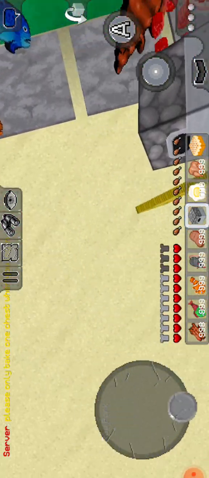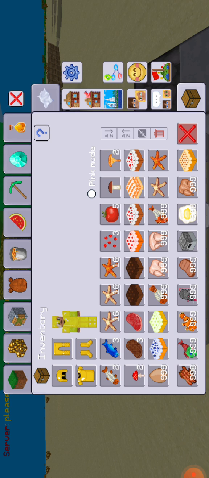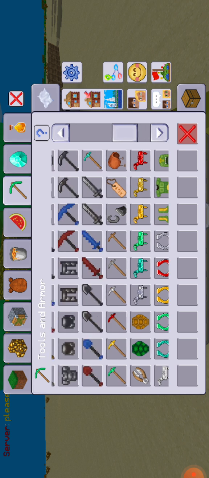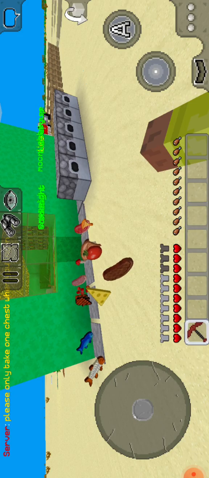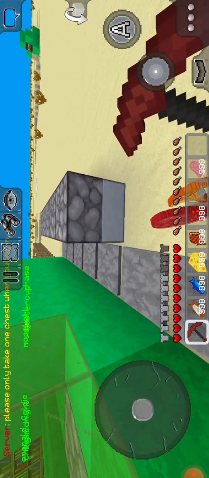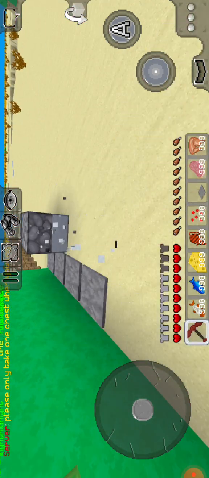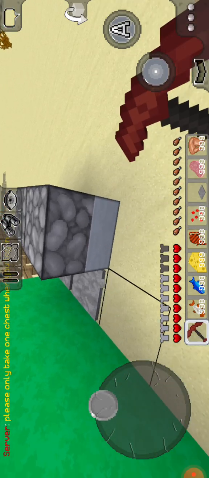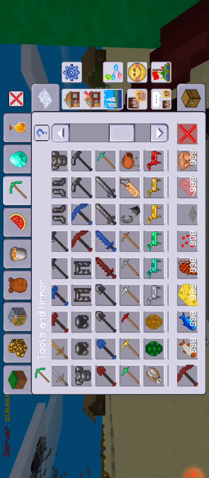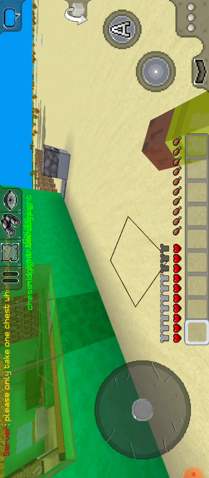Okay. Now I'll do the... Yep. I'll get the pickaxe. I'm ready! Let's go. Except for the last one, so done. Clear inventory again.